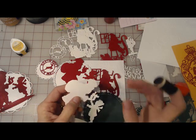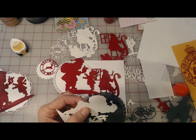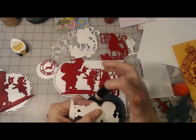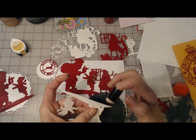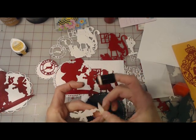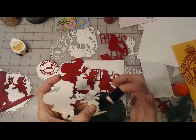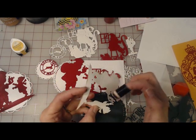With the Distress ink, what color am I using? No idea. I'll have to check. But anyway, one of these palette ones, the brown one. And we're just going to put it on the side and see what it does to the design here. If it really takes it and sends it over the top from the plain stark white and gives it a lot of depth and feeling, or if it's going to be like, you know what, Jo, it probably should have just been left well enough alone. So we're going to see in a second.